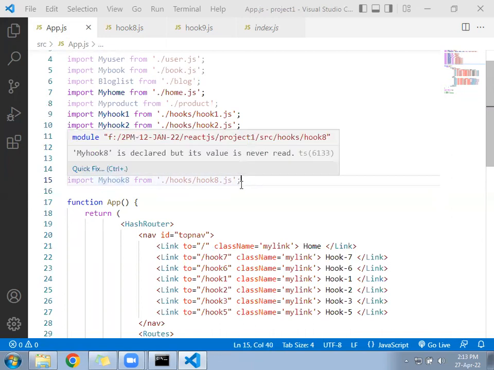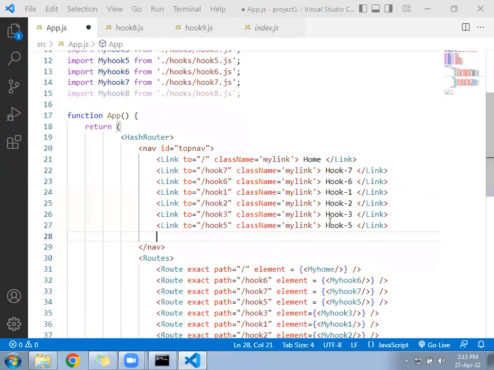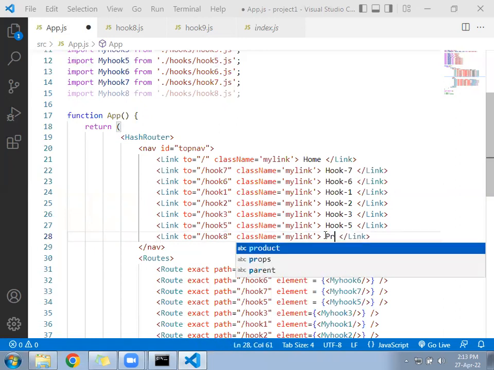Next, come down, add the link. MyCreate. This you can give the text as props.